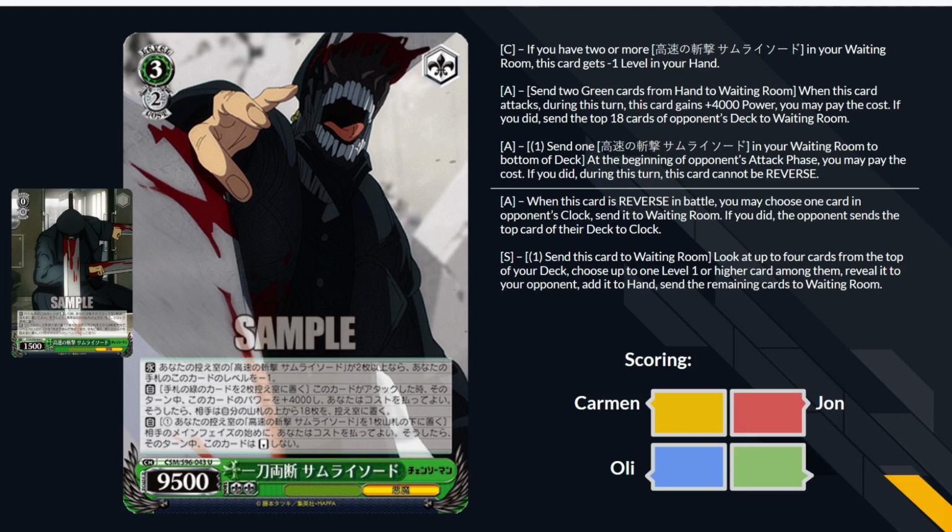And then the level 0 Katana Man is a 1500, and it reads, when this is reversed in battle, you may choose one card in the opponent's clock, send it to waiting room. If you did, the opponent clocks their top card to deck. And then it also reads, pay 1, send this card to waiting room, look at the top 4 of your deck, choose one with level 1 or higher, and add it to your hand. And then the rest to waiting room. Seems pretty cheeky. Yeah, it's weird.